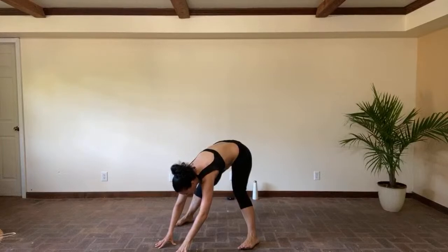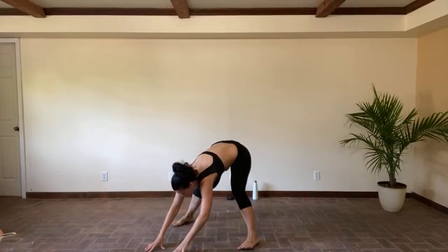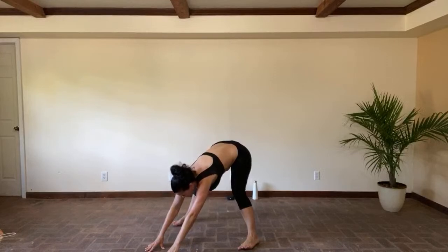Relax your head, relax your jaw. Don't lock your knees, they're still bent. Just bring the weight on the heels. Tailbone far, far back. Bring your hands a bit further to the front. For those of you on the floor, reach back a little bit more.